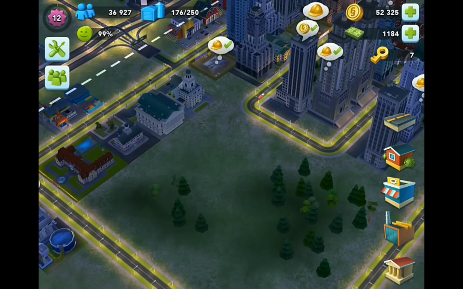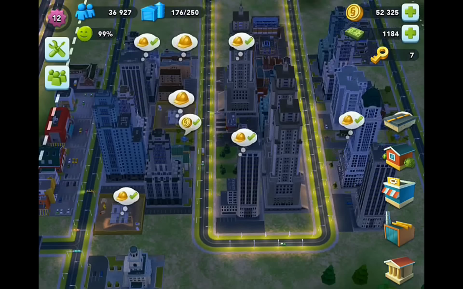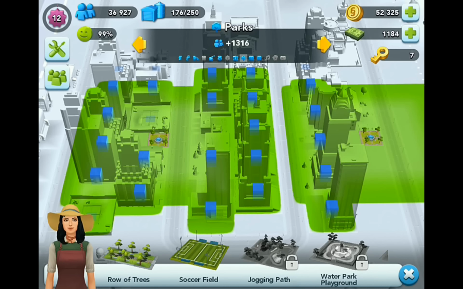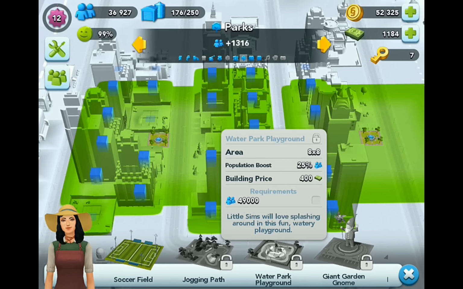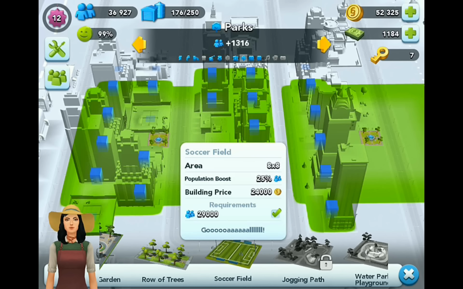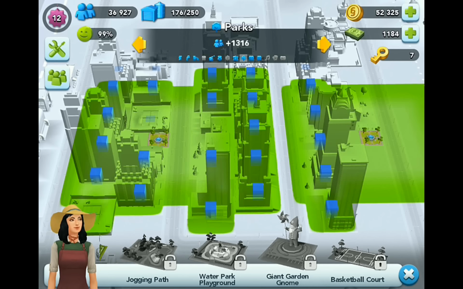Not too many, but I also want to spend some on the parks, and I do want some help kind of choosing which park we should go for. We've got a couple of pretty cool looking ones which I was looking at, so maybe this basketball court, because I do want to get the soccer field. Oh, we can actually afford that. We can actually afford that, and we've got the requirements for it now, so that might be quite nice, having a soccer field and a basketball court, so the sporting things near or next to each other.